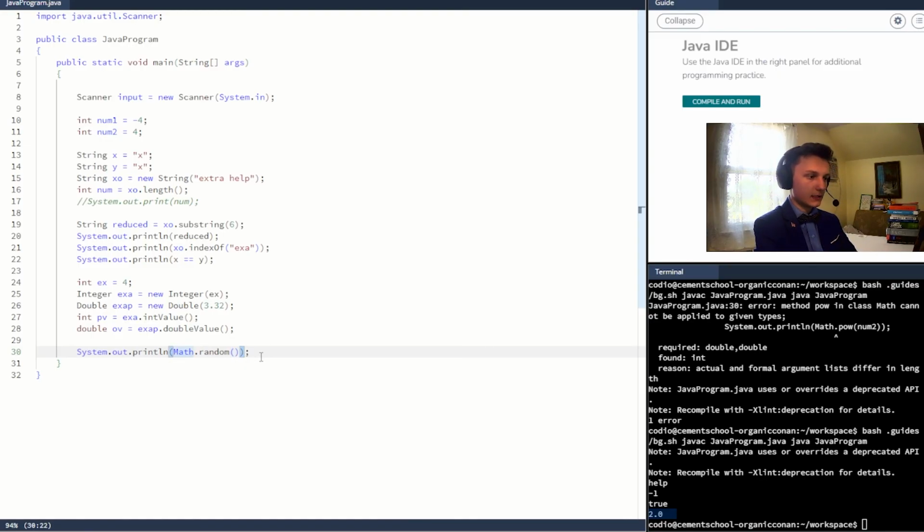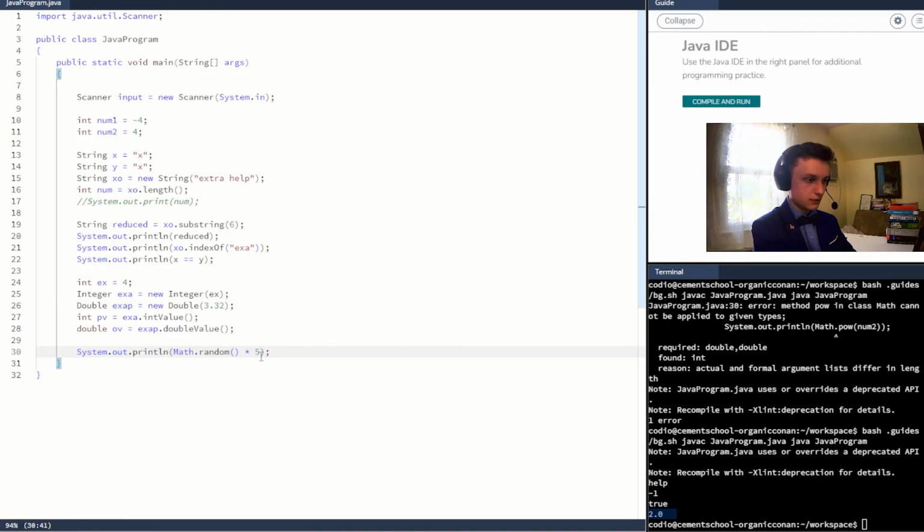And the way this is useful is, let's say I want to program a board game, and I want to program rolling dice. So I want a random number between 1 and 6. First of all, I would take my Math.random and multiply it by 5.